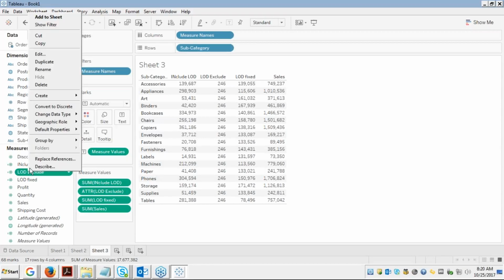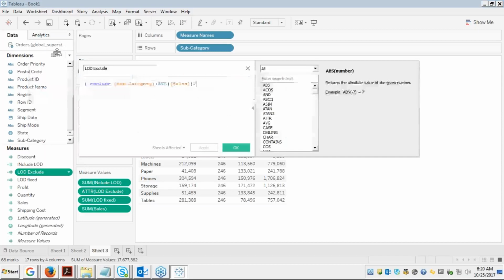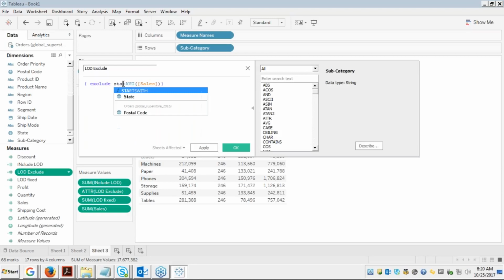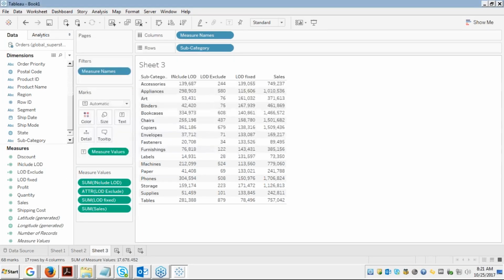So instead of excluding it by subcategory, let me take state. Something which is there in the view we can exclude. But if I am excluding it by state, I don't know if it would make any sense, because this exclude is for something to exclude from the view there.